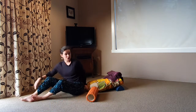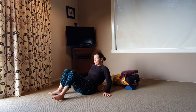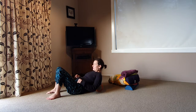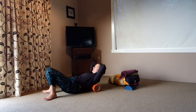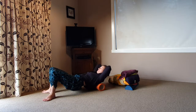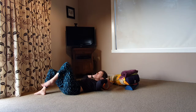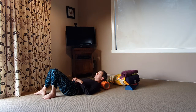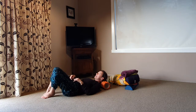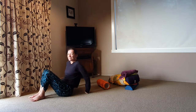I like to do this one too. So this is with the roller. So I might start by just lying on it, kind of more like this. And then as I hold here, I may then just start to roll out. My husband Wynn likes to do this one a lot too. And then once I've done that a little bit, then maybe I'll just rest my head on it. So I'm just helping to lengthen out through the neck. And then I may come into just a gentle rotation just for the lower back. Holding here. So this can be quite a nourishing pose.